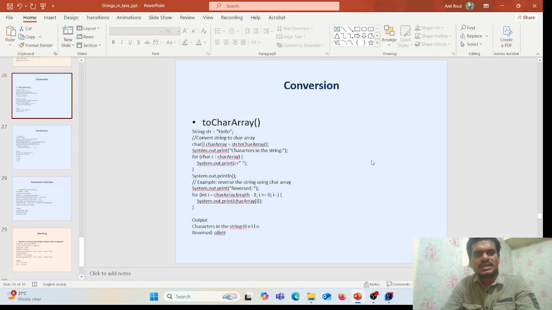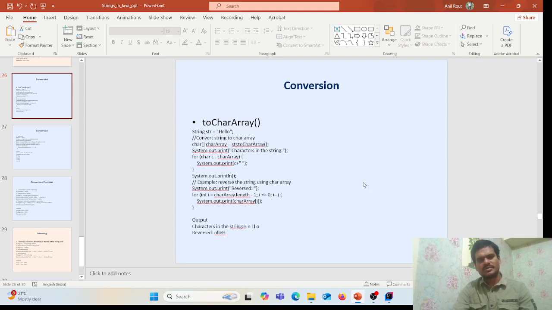Let's say the string is hello. All the string will be stored into the char array. Initially it will print hello, then it will print the reverse.